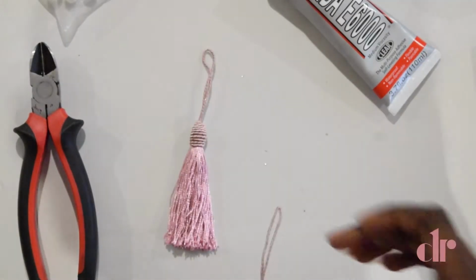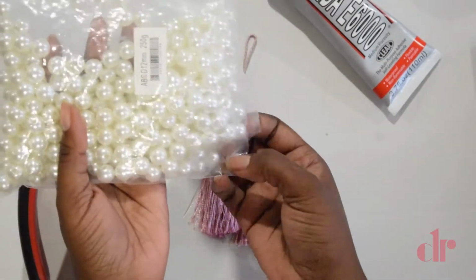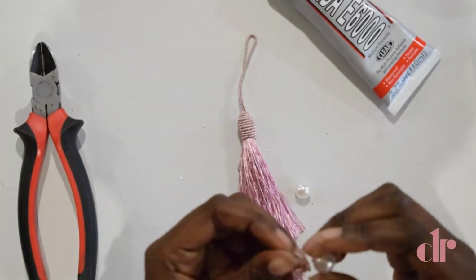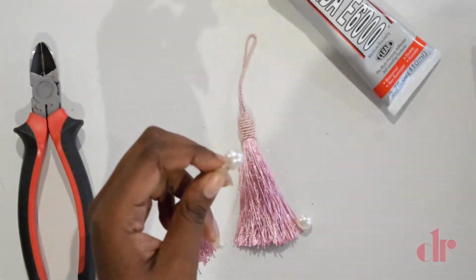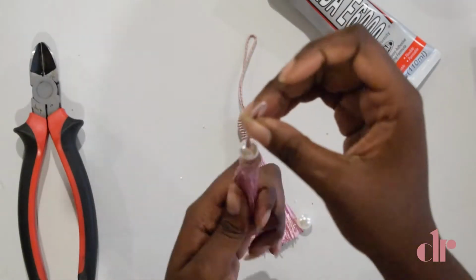The same drill as before, you're going to burn the ends. Then at the top of these tassels by the loop, you're going to push through one pearl. Or you can do more than one depending on what style you're going for.